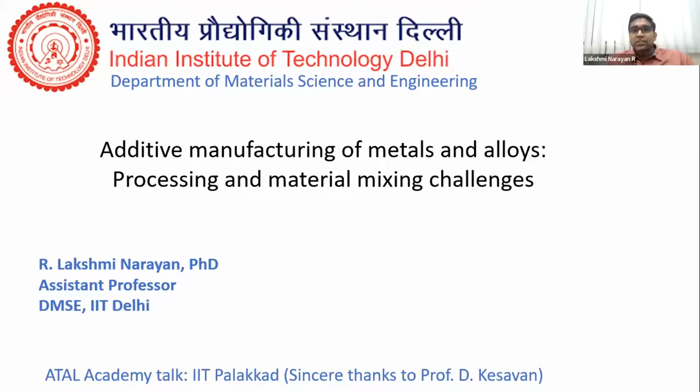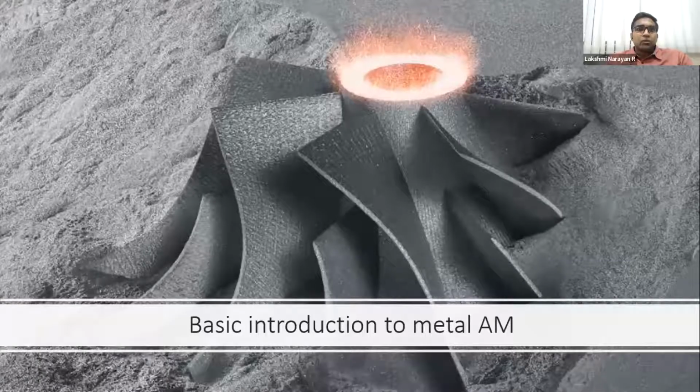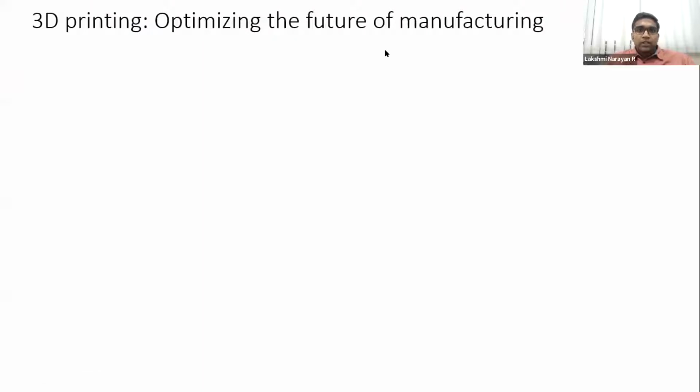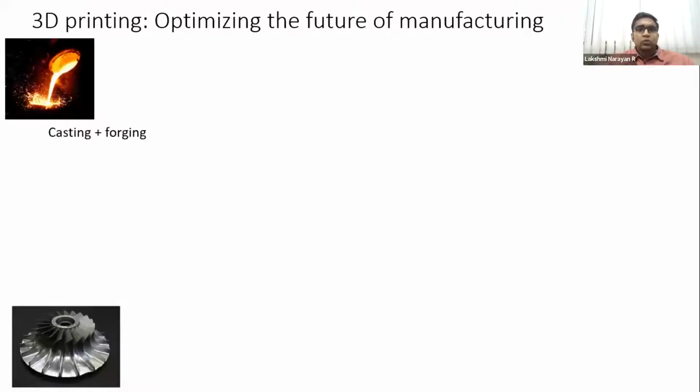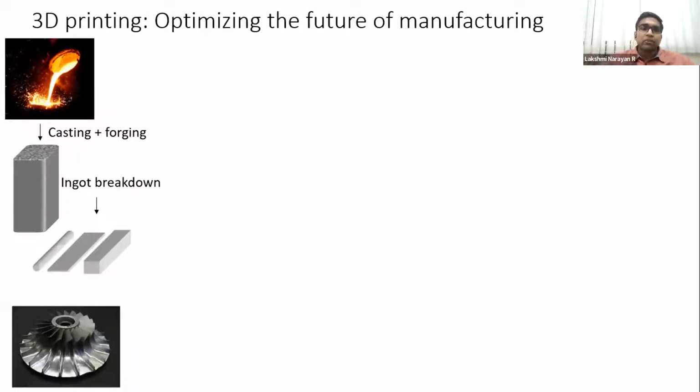And I will straight away start with introducing metal AM to a very basic level as I understand it, and as how I would expect people to start understanding it as well. So what really happens is that you have, let us say, a particular blisk, and you see these in aerospace applications, and you want to make this via conventional manufacturing. The conventional route is that you start casting and forging the material, and then you do some secondary processing. You might roll it, or you might break down the material, and then finally machine it to this particular shape.